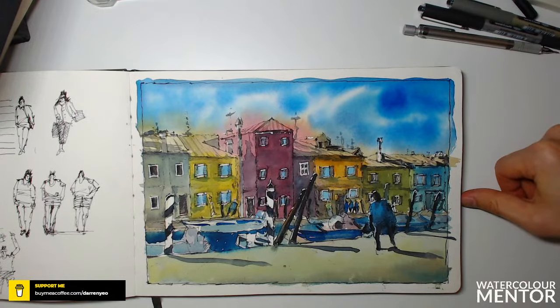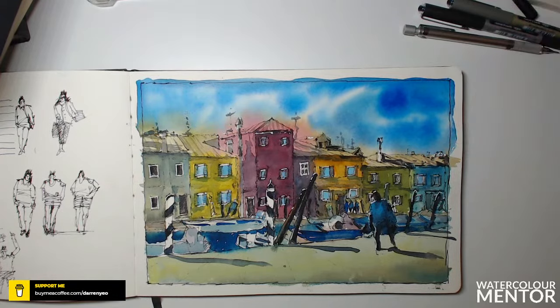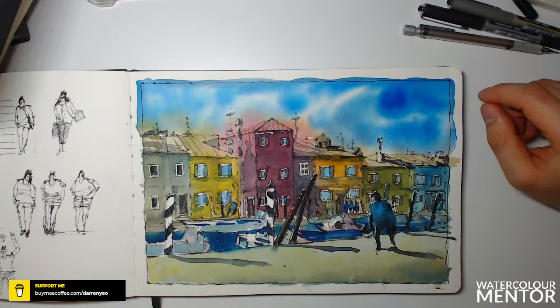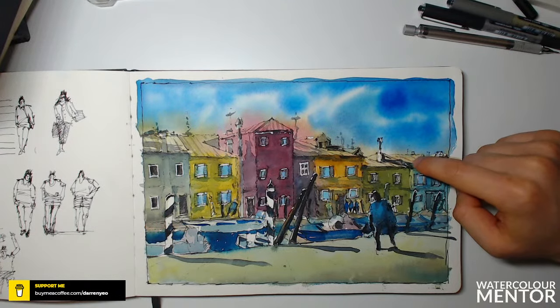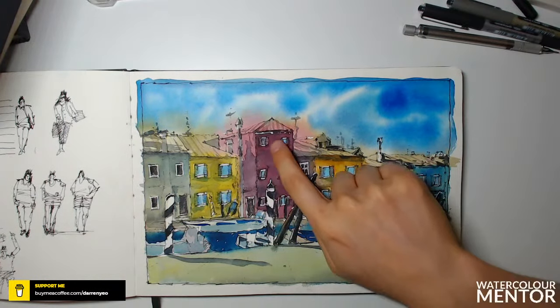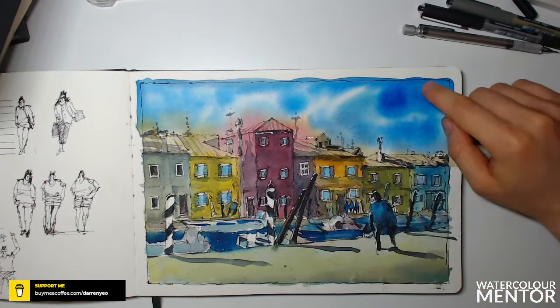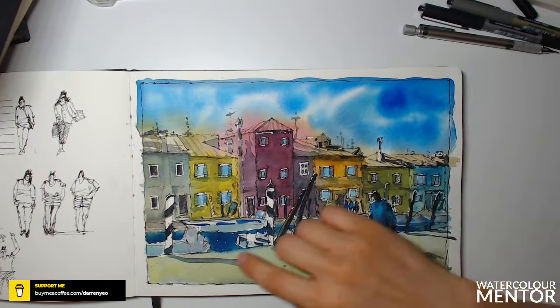So that's a little sketch of Murano, I think. Murano or Burano, I always get confused between those two. They're next to each other. This was a sketch that I did probably my second live, and I was a bit nervous when I was doing this one. With some of the shadows and some of the colors on the buildings, I allowed them to mix a bit, but it's turned out okay for a quick little sketch. I managed to get some shadows in here as well.